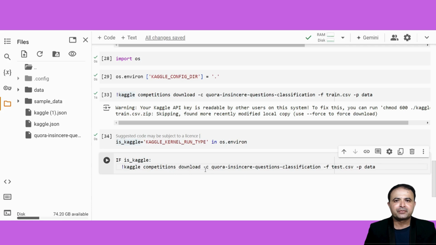Quora, so you can download this one, but still I want to create my folder, and inside this kaggle.json basically comes two times.